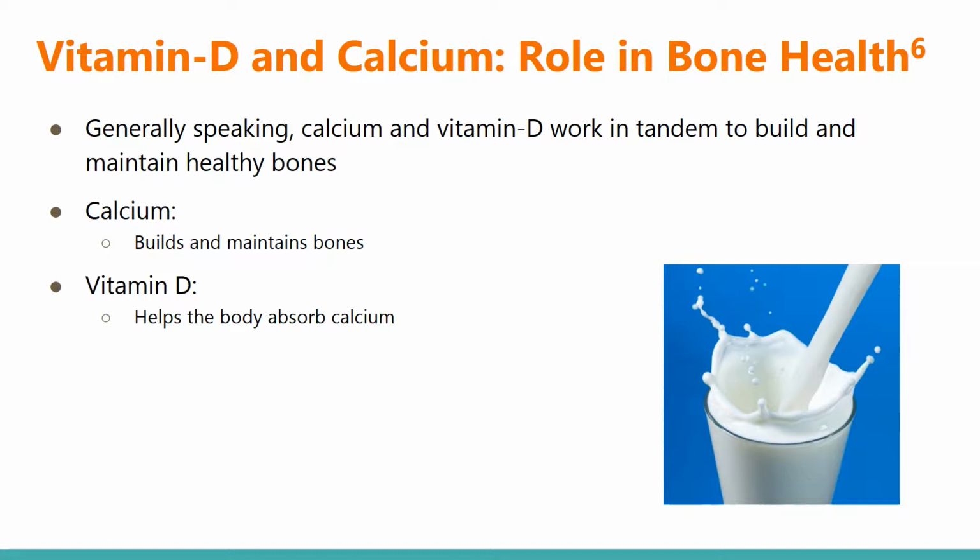So Crystal mentioned vitamin D and calcium, and now we're going to talk a little bit more about the physiology and the role in bone health. So generally speaking, calcium and vitamin D work in tandem to build and maintain healthy bones. Calcium does the building and the maintaining, and vitamin D helps the body absorb calcium.